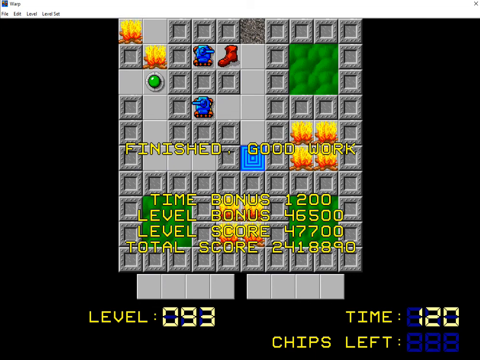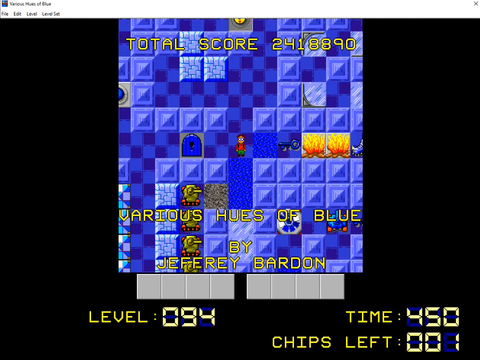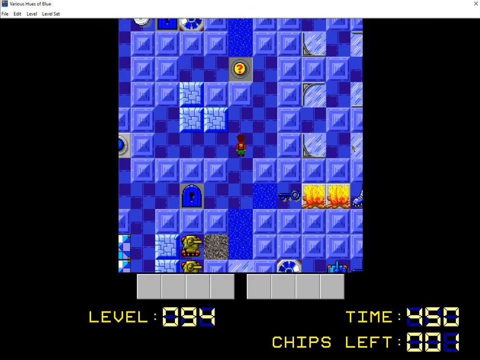And I have Get Your Hands Dirty here, primarily because I think this was selected. This went up against Extraction, which actually technically did better, but the distribution of block-pushing levels was what led the staff to pick that one, Get Your Hands Dirty. So I'm wondering if it's around here. Various Hues of Blue. Okay, that one's also a little later for me. Okay.